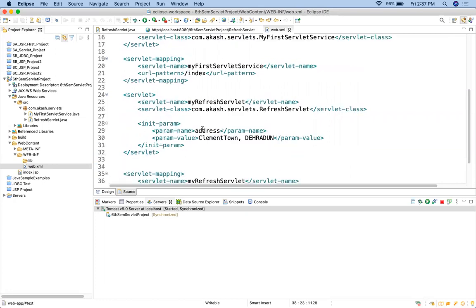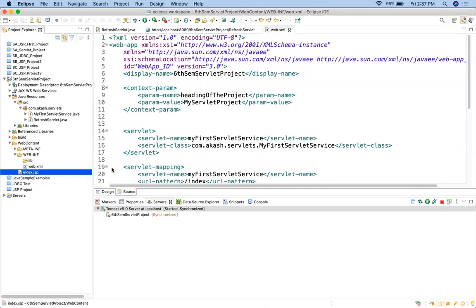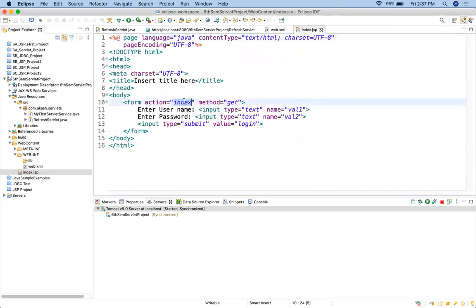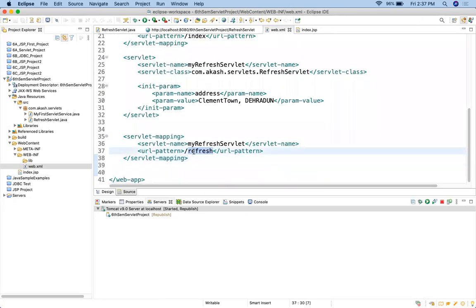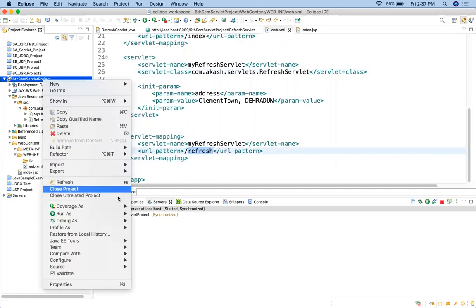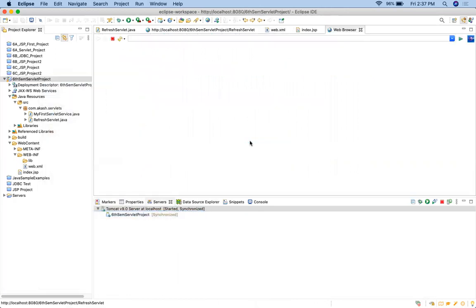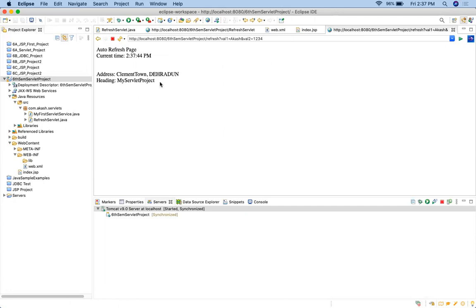So in the index page, instead of index, if I simply write refresh, because I have mapped the RefreshServlet's doGet method to refresh, and I run it again, then let me fill this form and it will forward me to the auto refresh page web app.